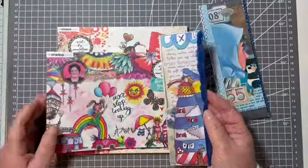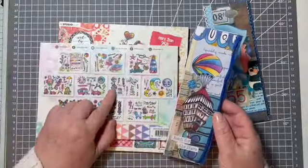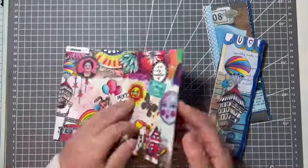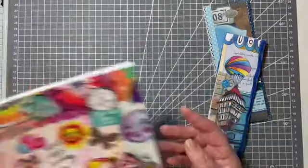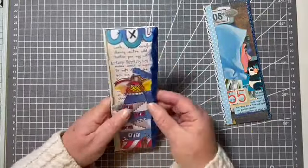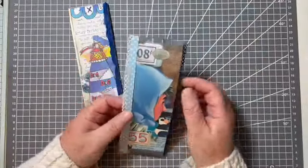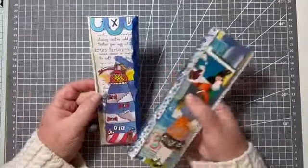It's art by Marlene. The balloon house is from this one, and they're both from this one. So I'll show you this one. So it's art by Marlene, die cut block, and you get lots of cool images to pop out. So really easy. And I just decoupaged the back, popped them out, added a couple of words, and a little bit of sari silk down the side, on either side, and a little bit of trim down either side of this one. And I think they turned out really cute, so let's make one together.